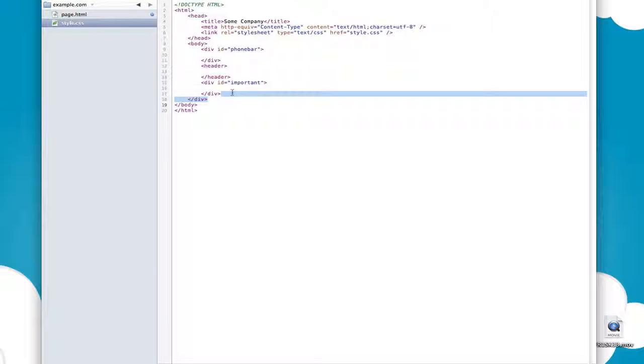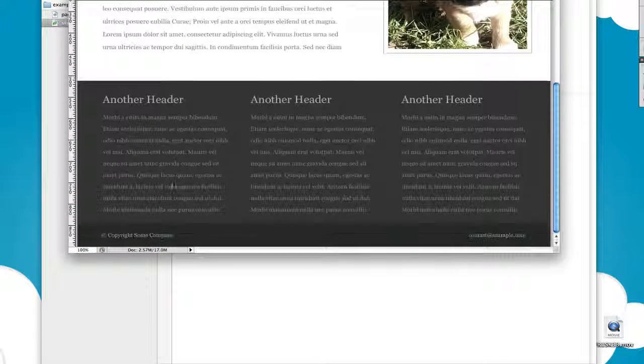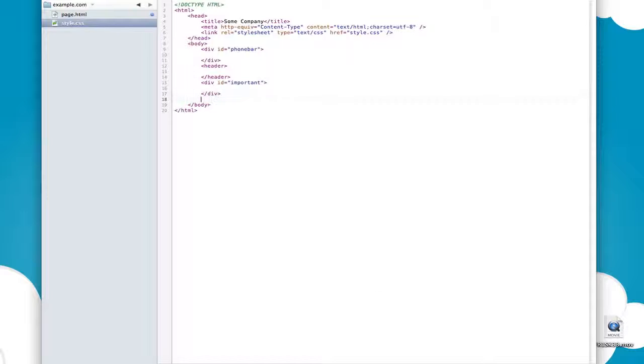Kind of messing up my HTML here. Okay, and now let's go on to this area here where we have three paragraphs. And I'm going to call that more info, so div ID more info. And the last one is just the copyright info, so I'll just type in a footer for that. And let's see what else we should do.